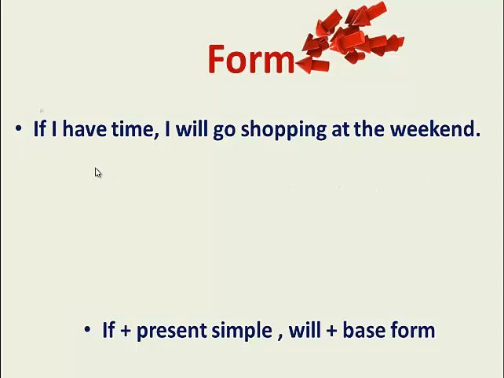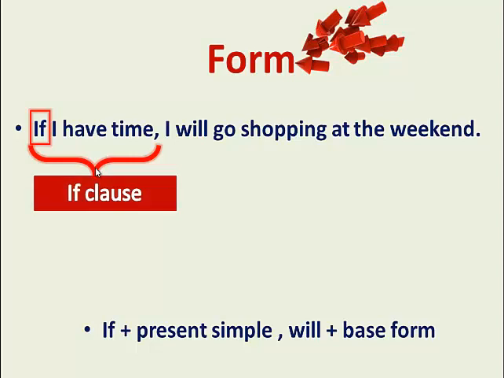The first part starts with if, and this is a subordinate conjunction which starts what we call an if clause, or it is a subordinate clause or dependent clause. We call it so because we cannot understand the meaning of this clause unless we read the second part of the sentence. So if I just step in and say, if I have time, yeah, and then what? Okay, so you are waiting for the second part of the sentence to fully understand the meaning of the sentence. The second part of the sentence is what we call the main clause.